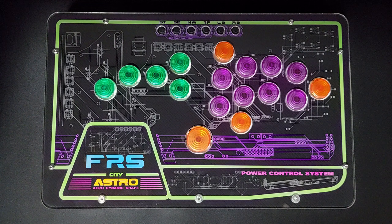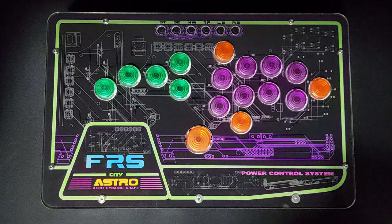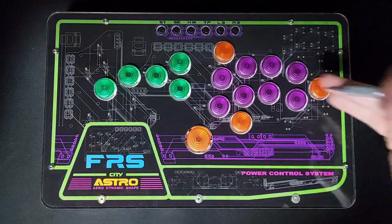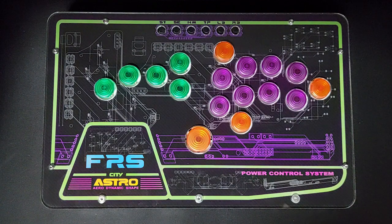In this video we're going to go over one of the simplest and easiest changes that can be made to the FRS3, and that's changing the button caps and the hot swappable switches. In all cases with the FRS3, all the switches on the face are hot swappable and the button caps are easily replaceable.